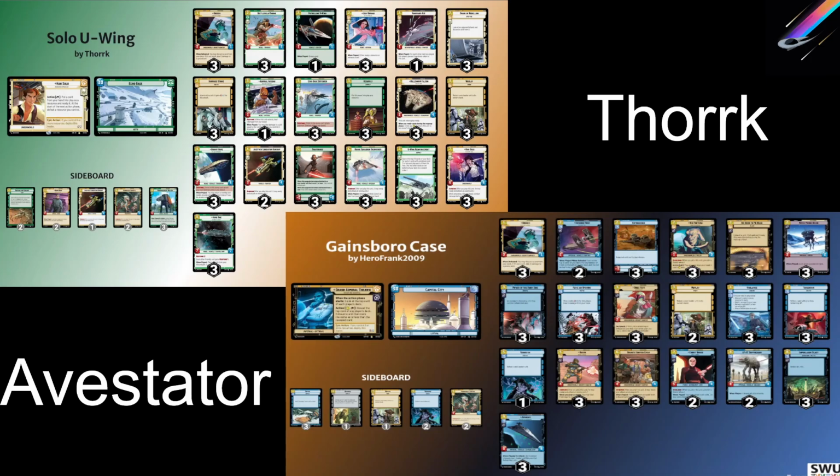Briefly going over Avestator's list. He's only got one Vanquish, but he's got three takedowns, which I think is a pretty solid way to be running that. He's also got three copies of Bosk, three copies of Bounty Hunter Crew, and three copies of Boba Fett, which will give him a nice board presence in the ground arena.